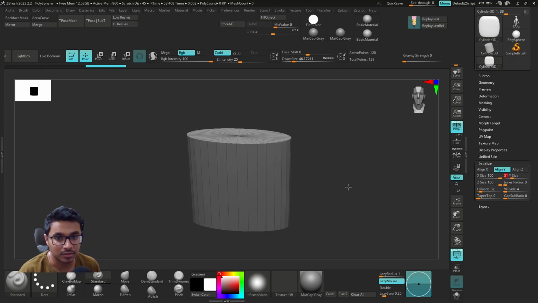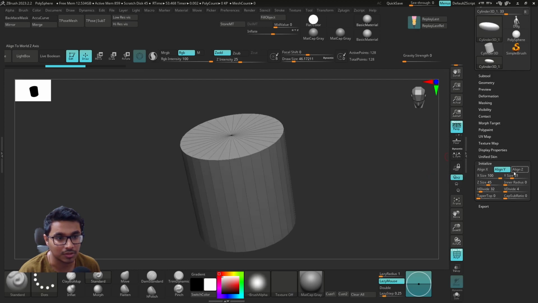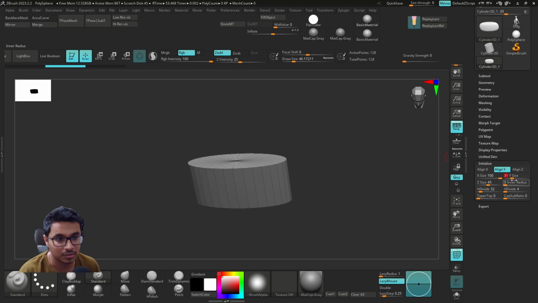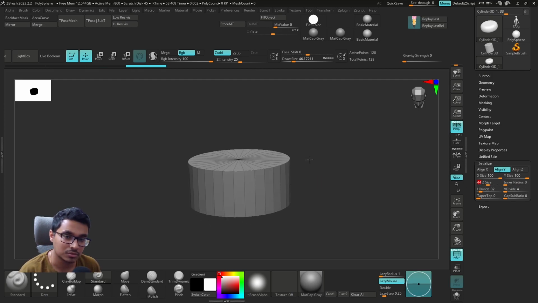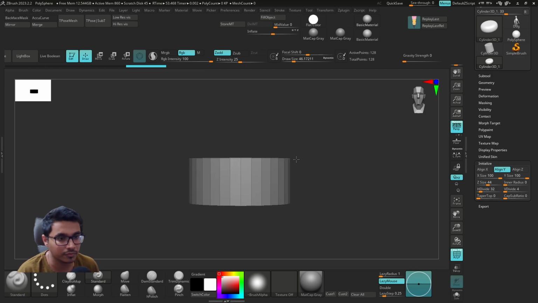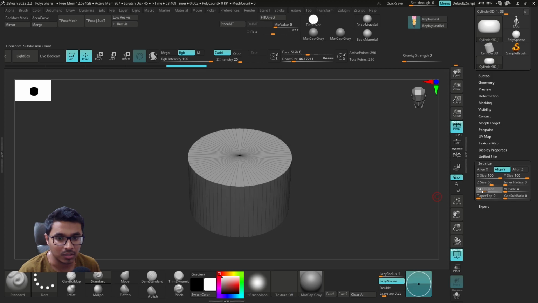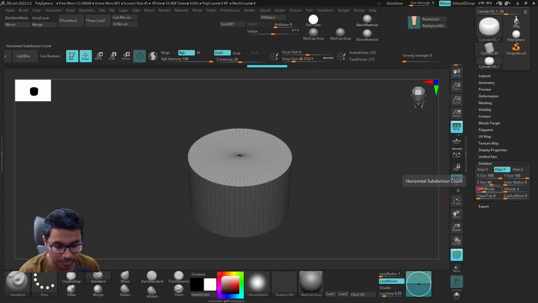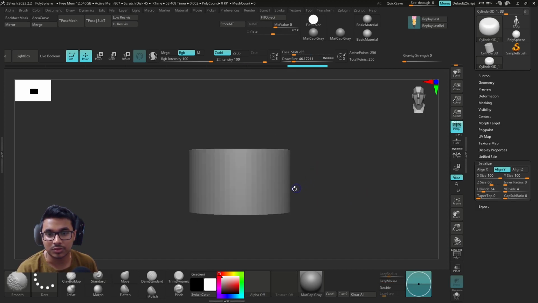For Y size it should be 100, and for Z size they should be fine. Also we can increase the little bit of 64 works, maybe 64, why not? Cool, there we go.